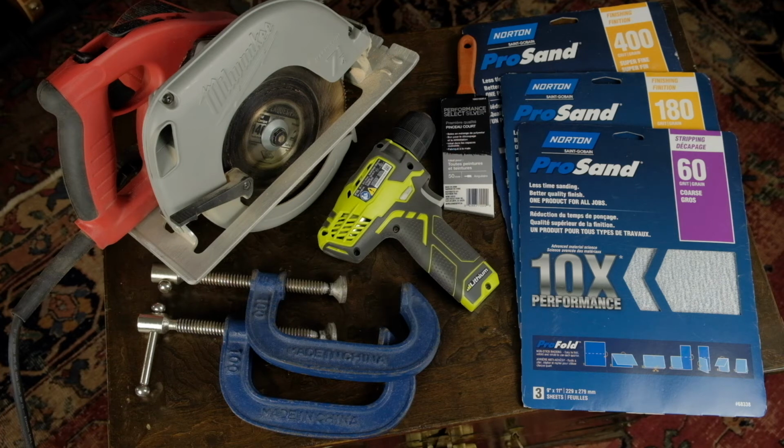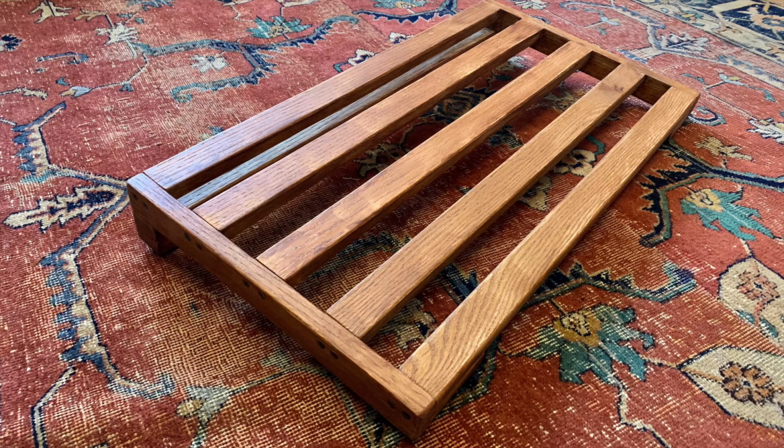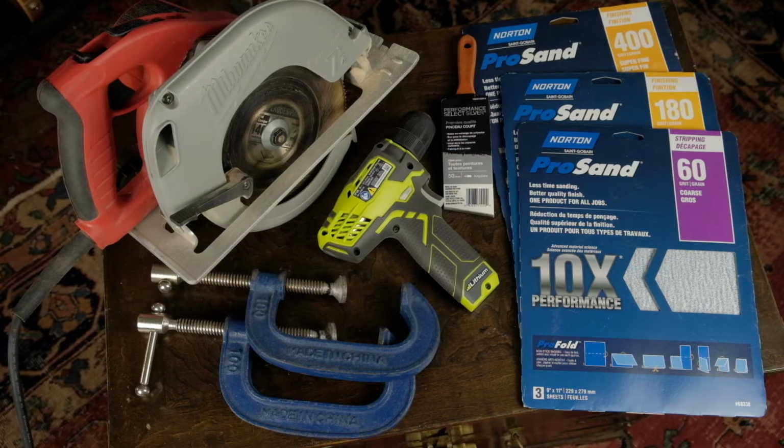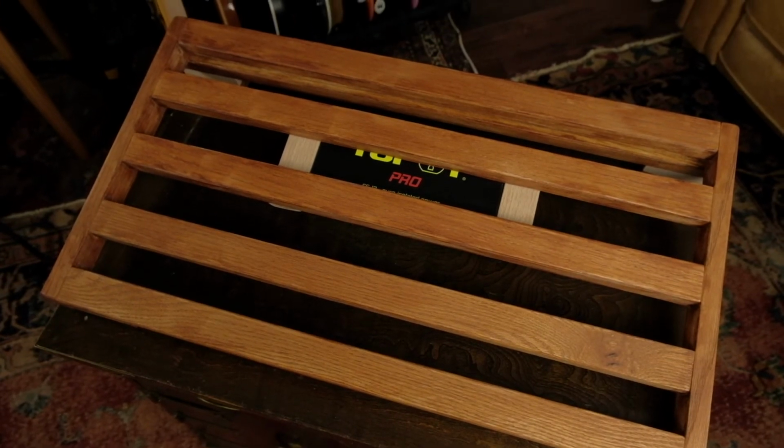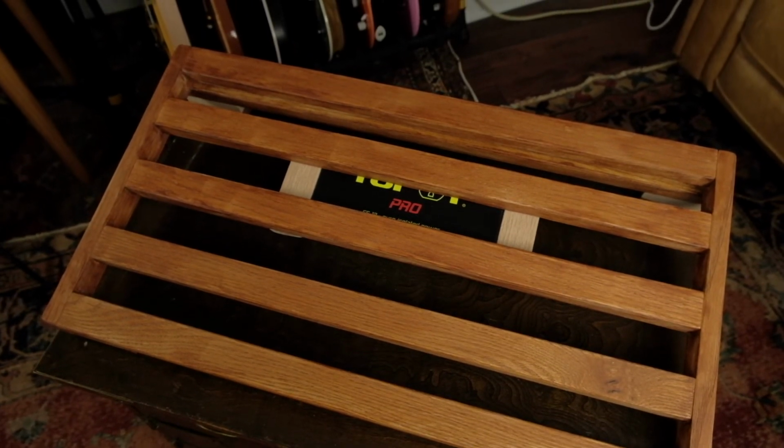The tools required are pretty straightforward. You'll need a circular saw, obviously, to cut your wood. However, some hardware stores will cut the wood for you if you already have your dimensions figured out. Also, just a real quick tip about using the circular saw, make sure your blade is a high tooth count so you get a really smooth cut. You'll need a drill for your pilot holes. I'd also recommend using it for the screws instead of a screwdriver because it'll go a lot quicker and it'll save your wrist. I've got the clamps on the table there as an option. I highly recommend doing this on a workbench of some sort and using clamps to keep your pieces in place as you drill holes and as you put this thing together.